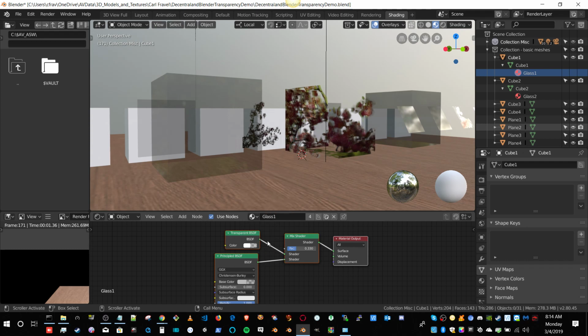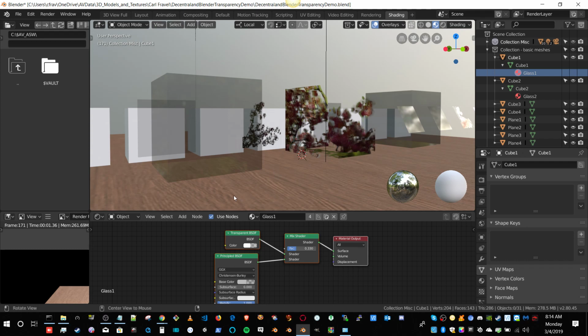They're being mixed together in the mix shader with a 0.33 factor to say I want 0.33 of the first item, the transparency, and the rest, 100% coming from the principled shader. And then let's go to the material output. This is a pretty typical layout for all of these glass nodes. I'm looking at this in the shading tab in Blender 2.80.